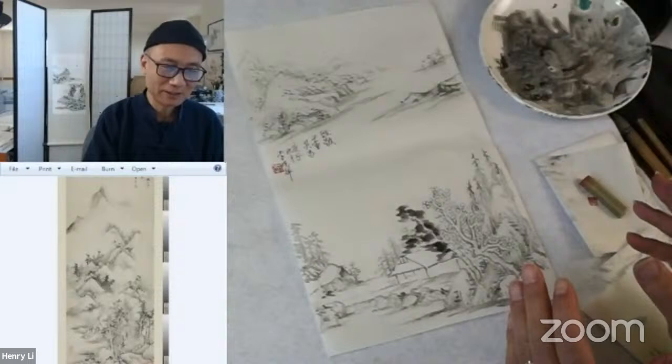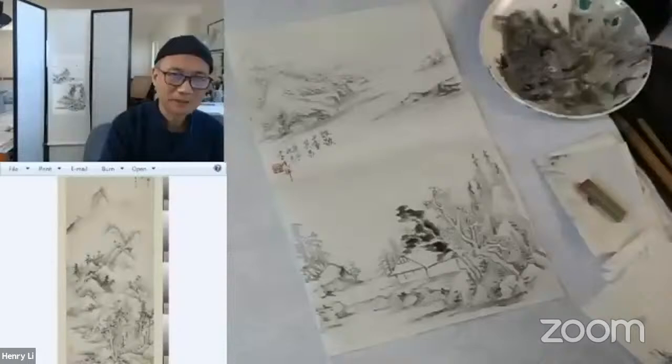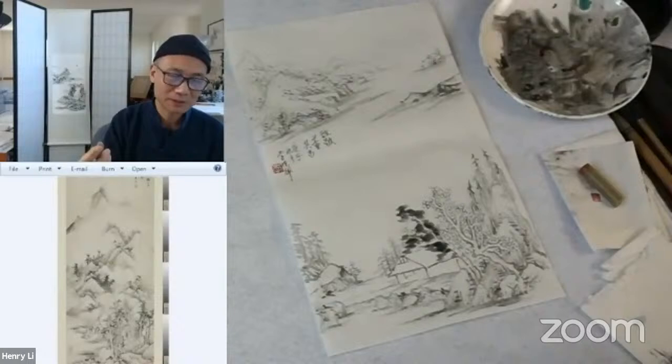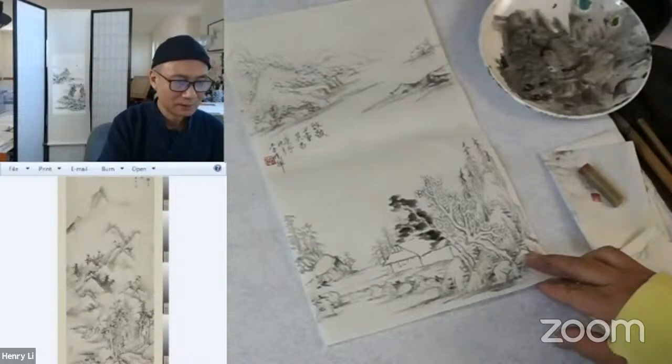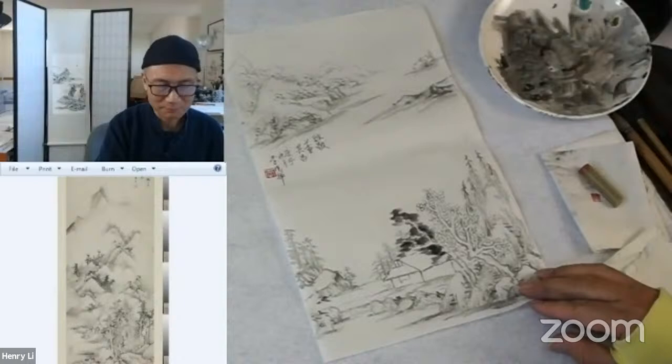So even Shi Tao, who is famous for outdoor research, a search for strange rocks to develop his composition, his brushwork, his strokes are still within the Dong Qichang vocabulary. We will see how that works in the next lesson, maybe the following lesson. Okay.